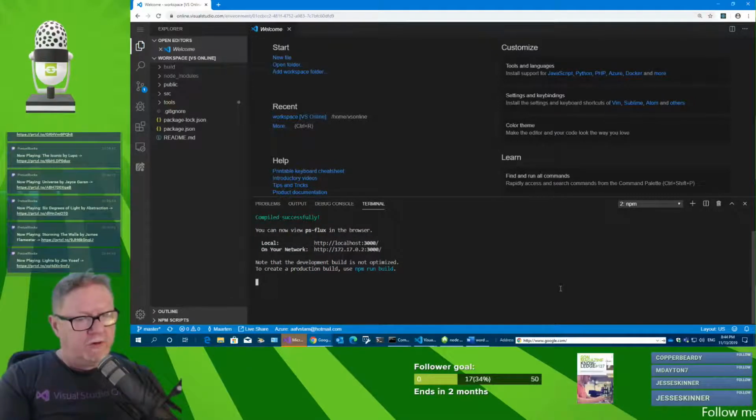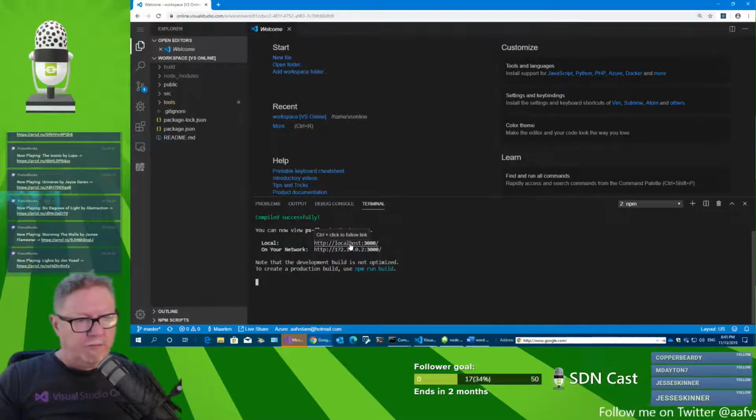Compiled successfully. You can view PSLux in the browser, like local. So now I wonder what is showing, or on your network.